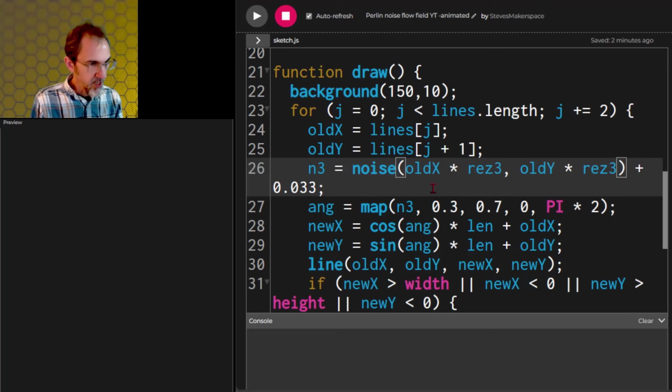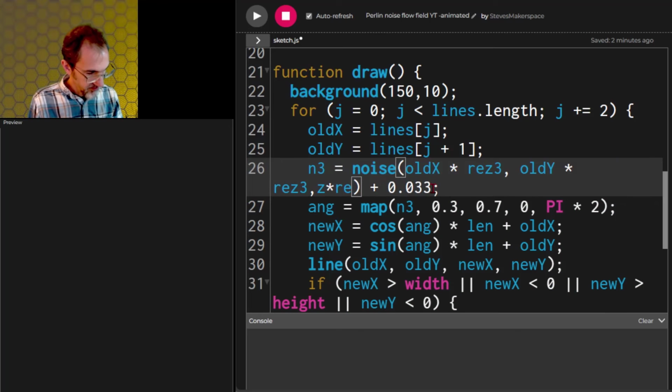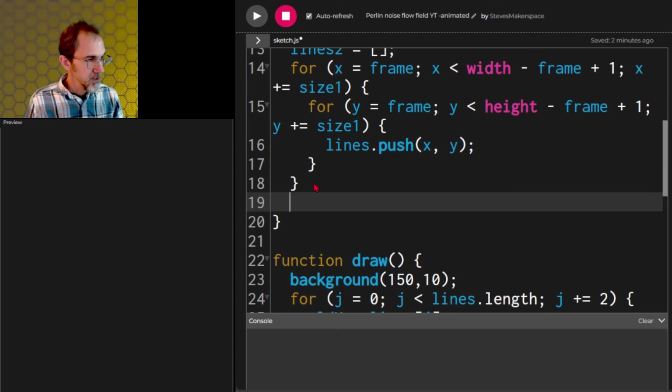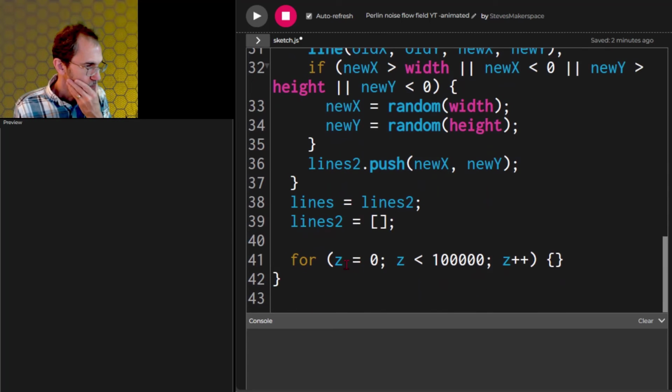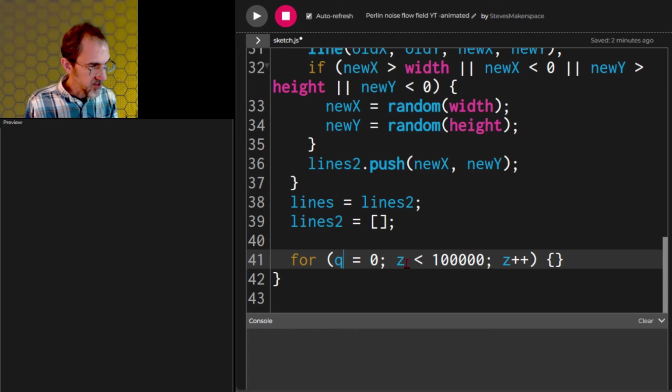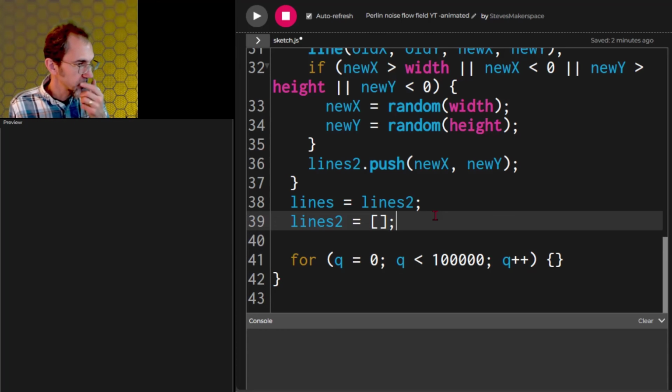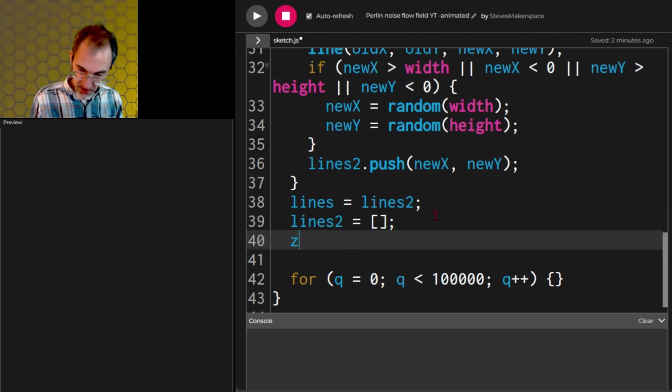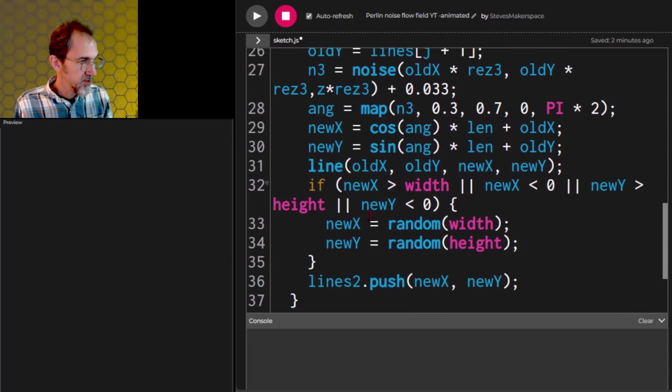So we'll have the noise of Z times res 3, and then we're going to start Z. Let's say here we start Z at 0, or actually let's start Z at 1,000. Oops, we're already using Z here. Let me change this one to just something random. I'll say Q. And then we'll do Z plus equal 2. See what that does for us.